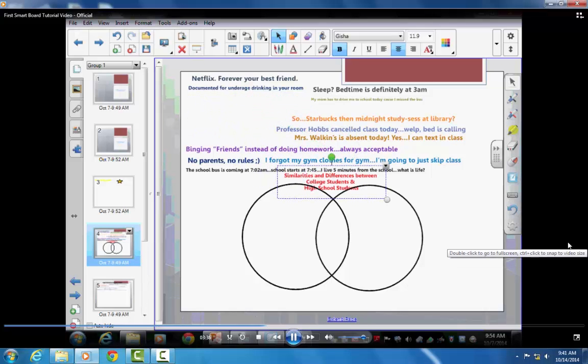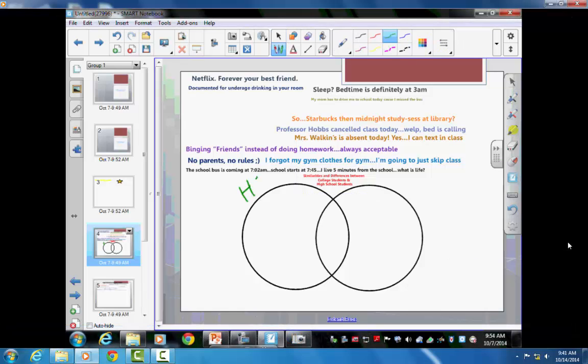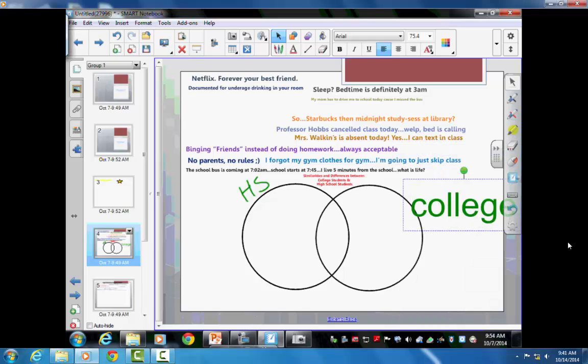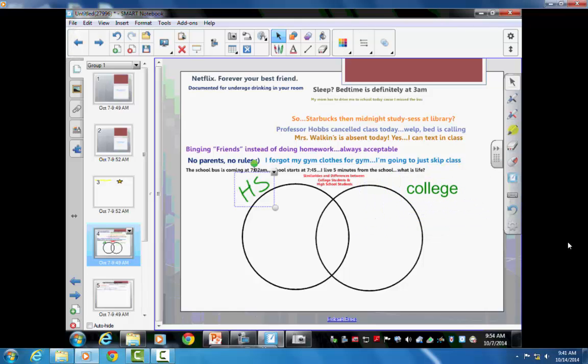So here's your title. Of course, you can make it smaller or bigger, or if you write it, you can also have it recognized. I'm going to show you here actually where it's high school versus college, and you could select the names just like that, and it recognizes college for you. Then you could change the size, of course, and have it go onto the side where you want it. Just like that.